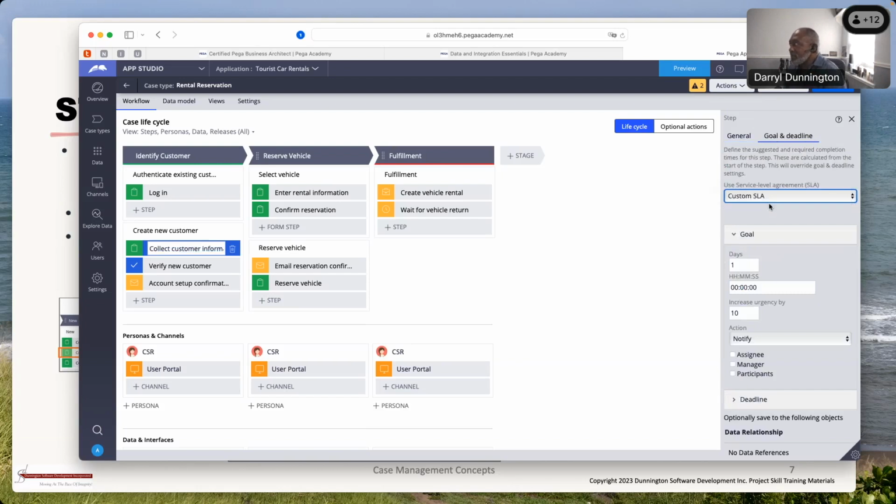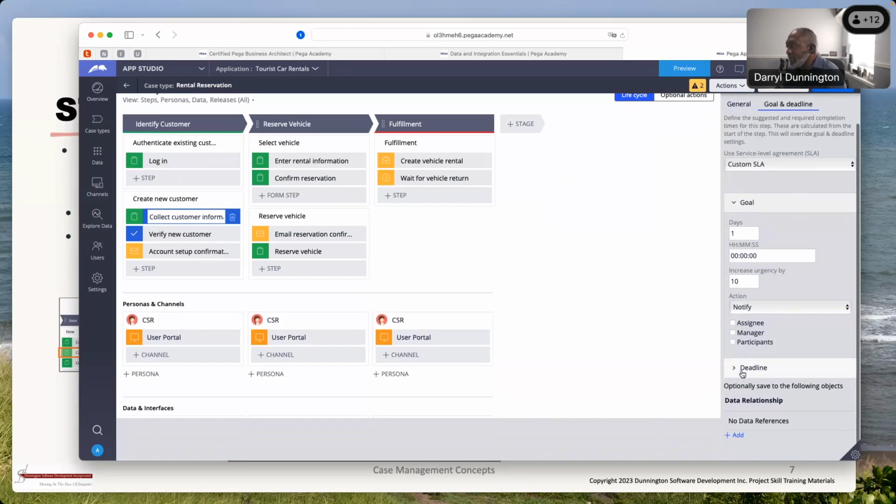So I'm creating an SLA, and I'm looking at it, and notice that I have a goal and I have a deadline. We call these milestones. Here you're going to only see 2 milestones. When you get into the SLA itself, you open up and look at the rule, you'll see a 3rd milestone. It's called past deadline.